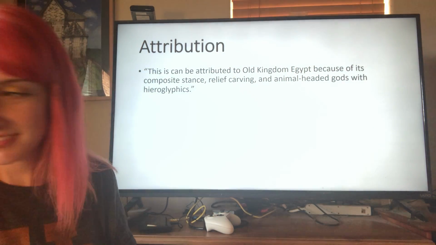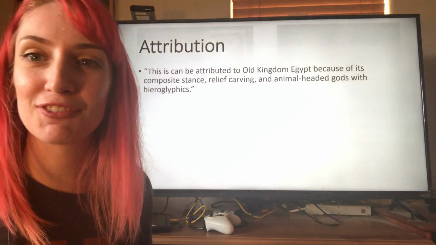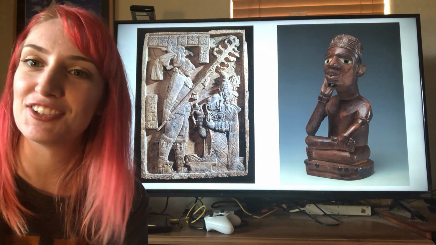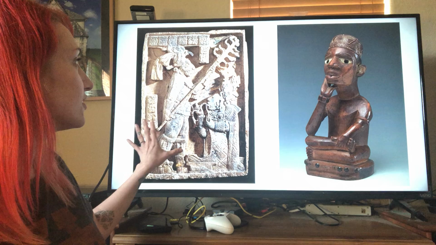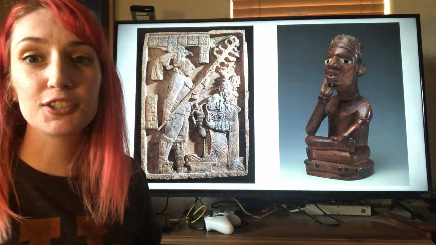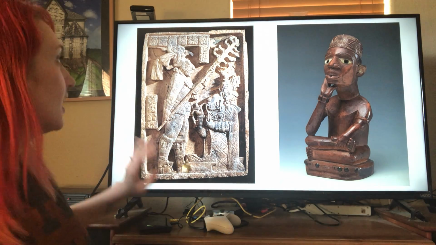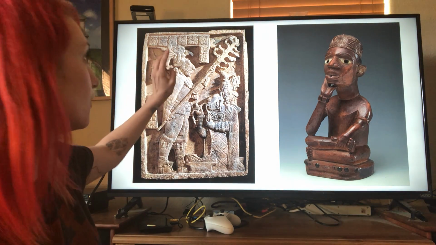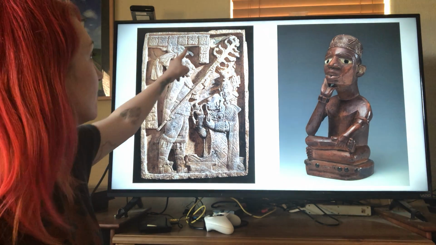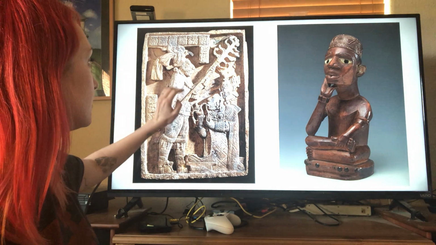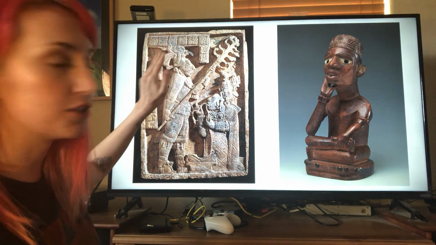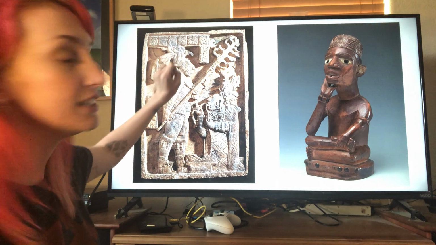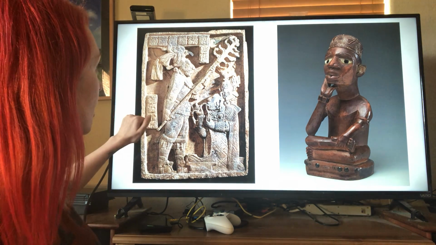Just wait. Alrighty, so our first round that we're going to work on attributing are these two artworks. We'll start with this one on the left. If we formally analyze it, I can see a high relief carving. The reason I can tell it's high relief is because of the really dark shadows here. My foreground is really pushed forward. I'm carving the background away very deeply. So I've got high relief carving.